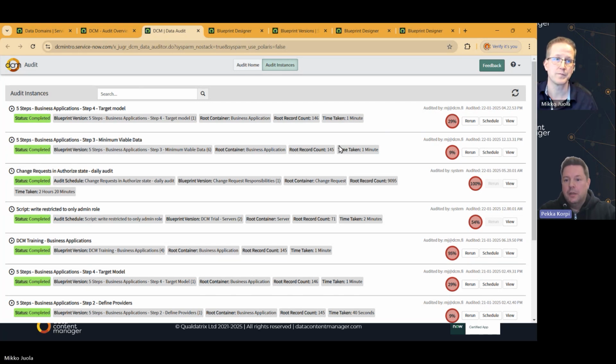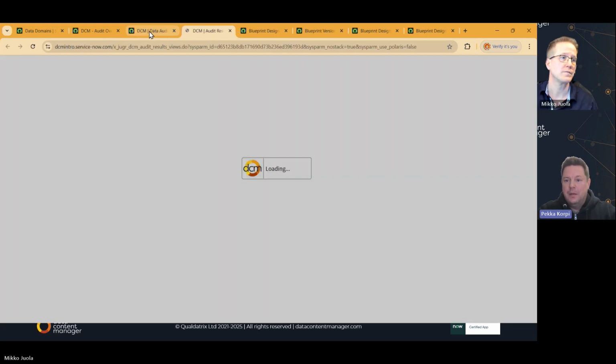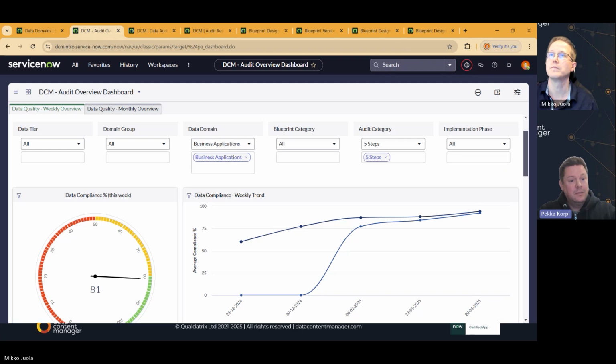And there's actually a question from Scott. Does the system email the provider to update their application? And the answer is yes, if you want to. By default, it doesn't send any notifications to anyone. But because this is in ServiceNow, it's part of your ServiceNow instance, we can easily configure notifications and send them to the responsible persons. We have good ways of doing that. And for the application owners, we also have a workspace, so we can guide them to the workspace and fix the issues there. But I guess that would be a topic for another webinar.